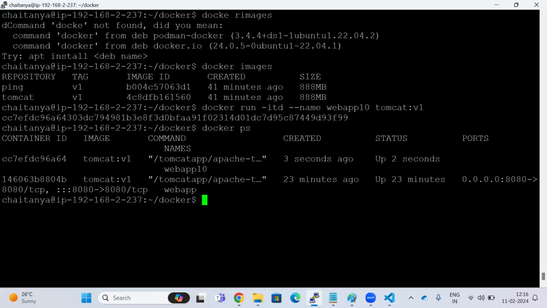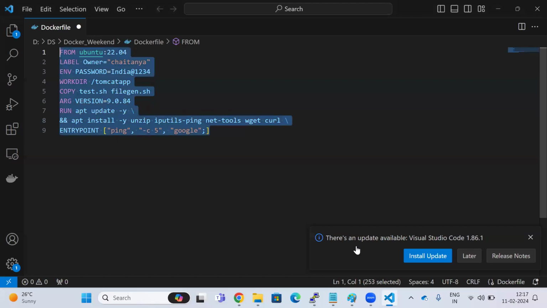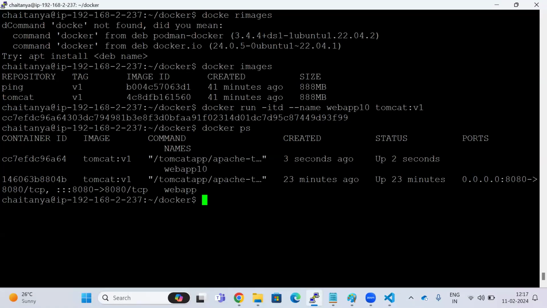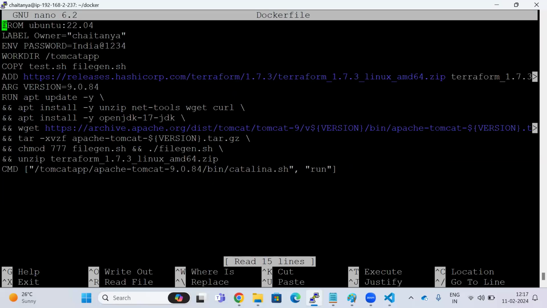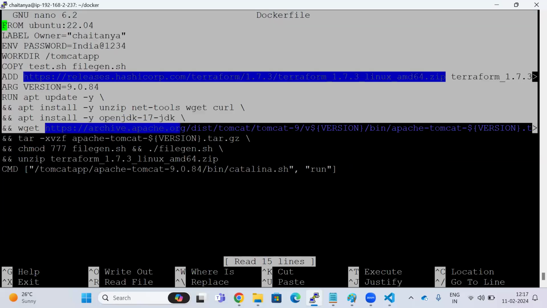here also we haven't given any particular container port number. If I want to specify the port number, on which this particular container is running, we will use the command called expose in the Docker file. Let me copy the entire thing.